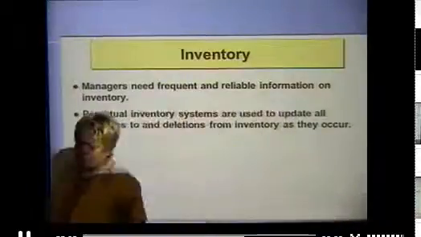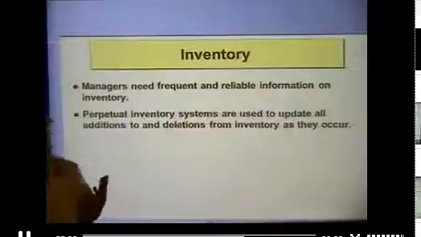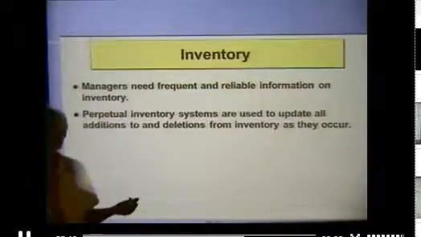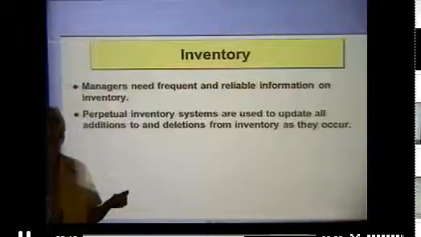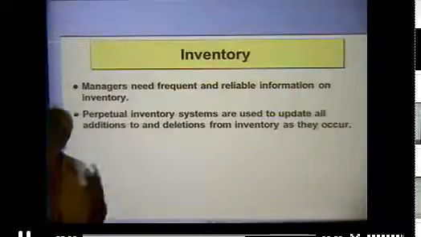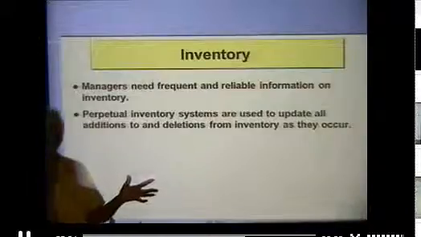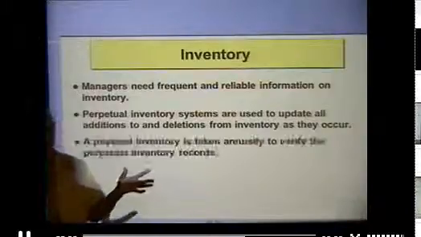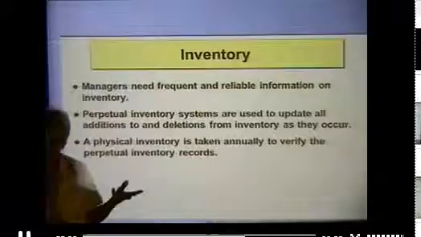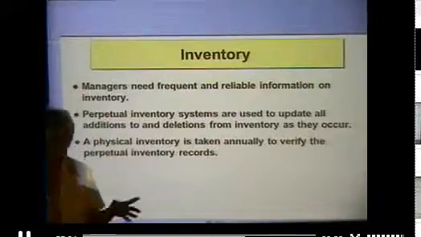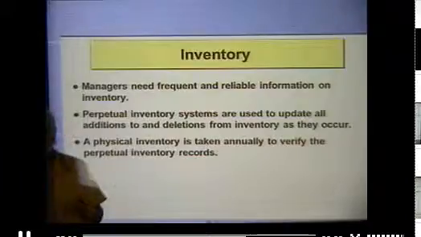Again, I've brought this up before, but lead time, how long does it take you to get that product? All those factors have to be considered in deciding when to reorder. And annually we're going to take a physical inventory to compare it to our perpetual. You can do spot checks. You can do it throughout the year, just to be sure your inventory's not walking out the door or things happening. You always want to do periodic checks.